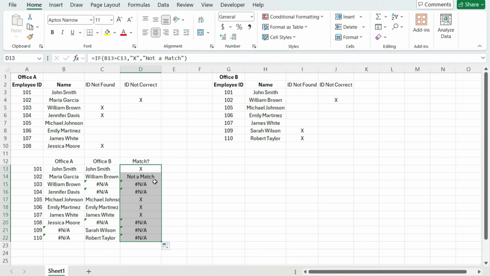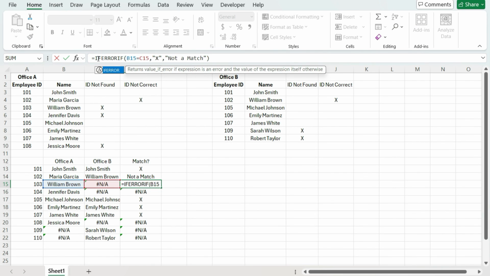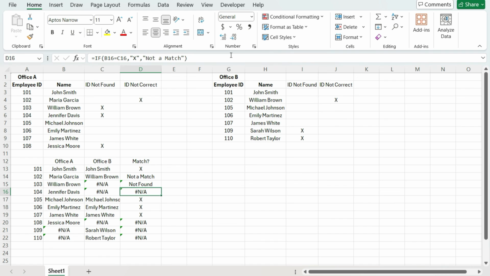And now the problem is we've encountered some NAs again, some errors. So now we can use an IFERROR function to say that if it's an error, it means it hasn't been found on one list or the other. At this point, I'm just going to use "not found" as a catch-all, regardless of what list it's missing from, a blanket "not found." So with VSTACK, we can easily consolidate these two lists, do separate lookups, and then check whether it's an exact match. In this case, it is.